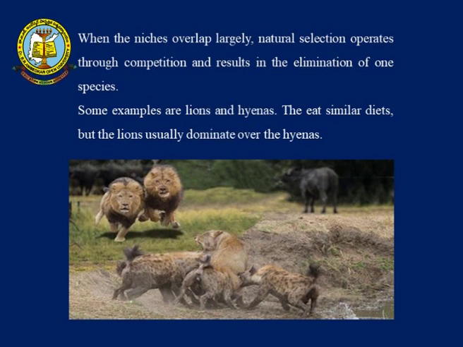Sometimes they can be eliminated or sometimes they can be kept under check. Then of course, the lions are going to be the dominant ones and they are going to have a check on the hyenas in that particular area. Now, when you are talking about the overlap, you can also talk about ecological equivalence.